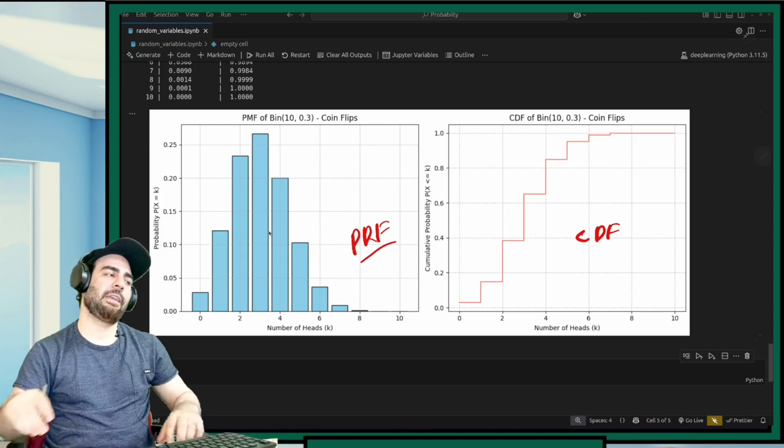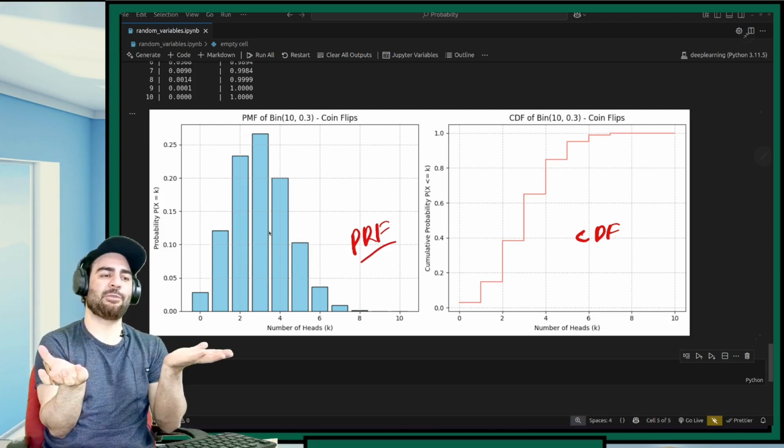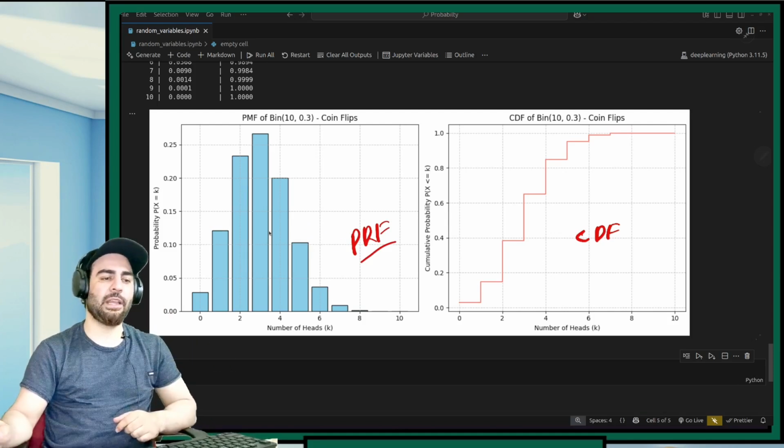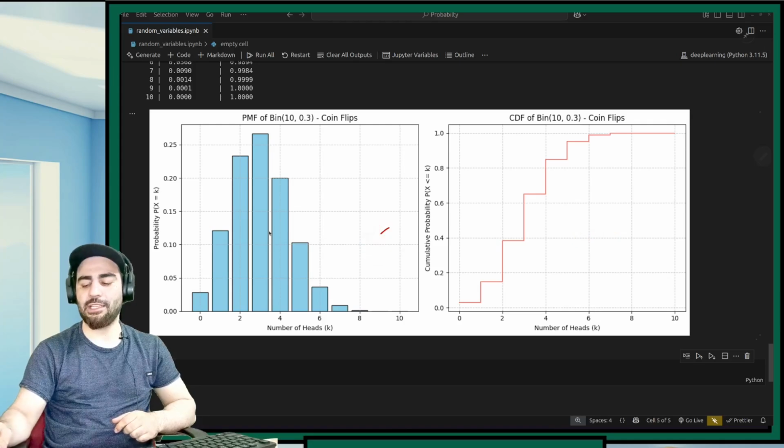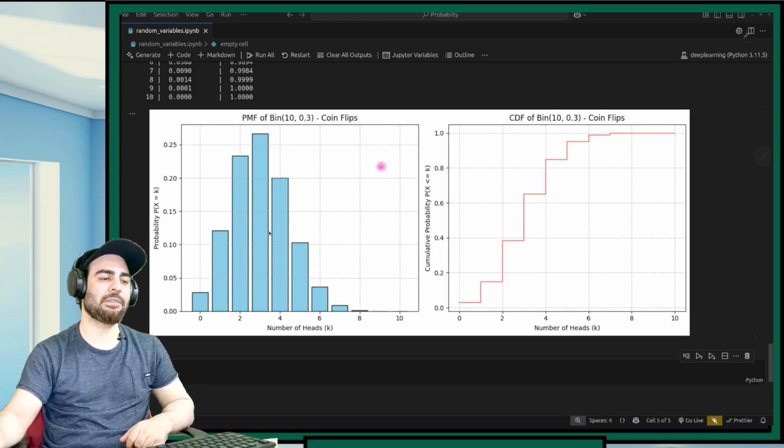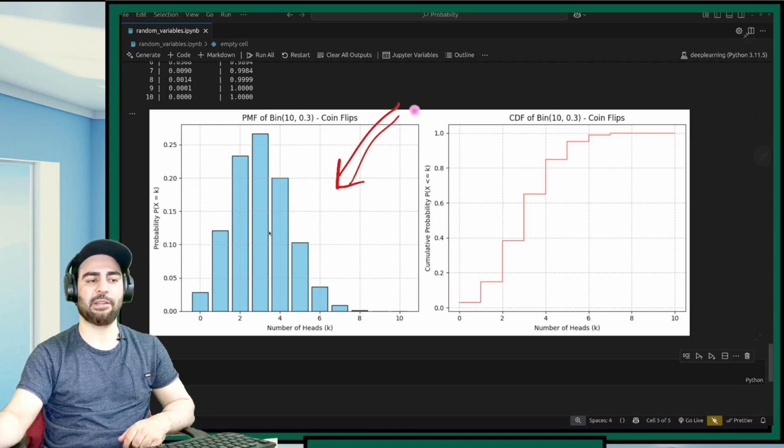If somebody asks you to show a distribution of a random variable, you can either show the PMF or you can give the CDF. Both of these are mathematical things, but many times when you are seeing a paper or something of that sort, you will see these figures made. Usually this is what distributions are called. So this is a distribution.